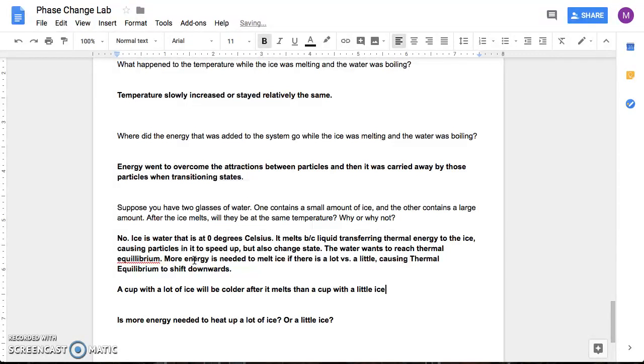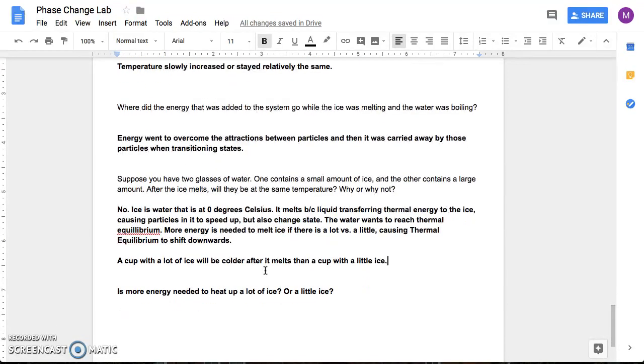If you have trouble thinking about this, would you rather have a glass of water with 1 ice cube or 10 ice cubes? What's going to keep it colder longer? Obviously the one with 10 ice cubes. So that's a more practical situation in which none of us ever put 1 single ice cube in our soda. We always put a lot of ice in there because we want it to stay cold. If you want it to heat up real quick, sure, put 1 ice cube in there. But I doubt on a hot summer day many of us would want our liquid to be warm.